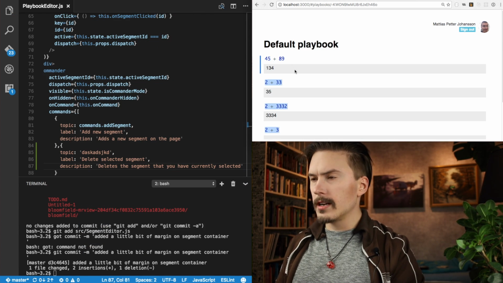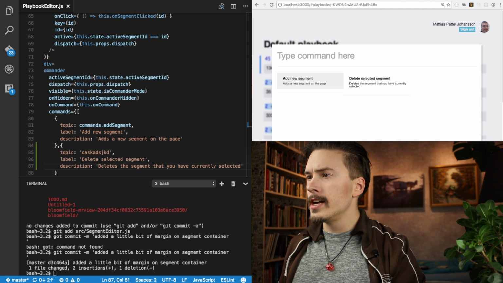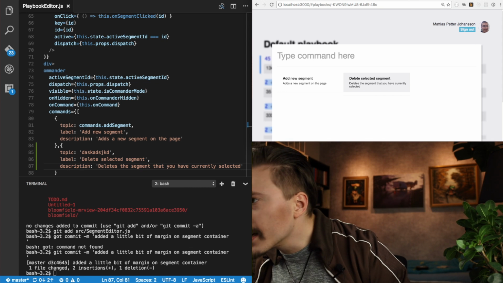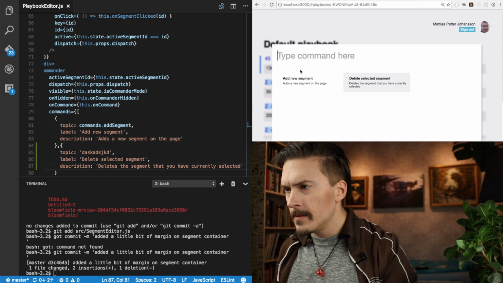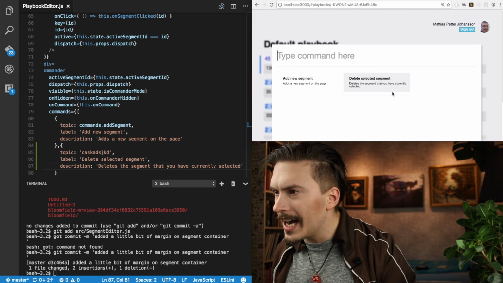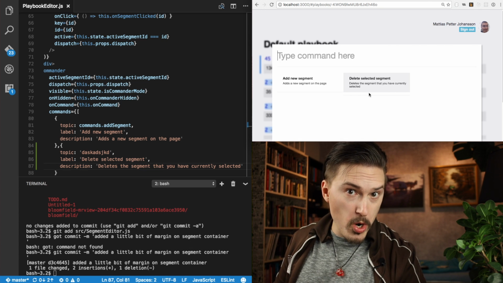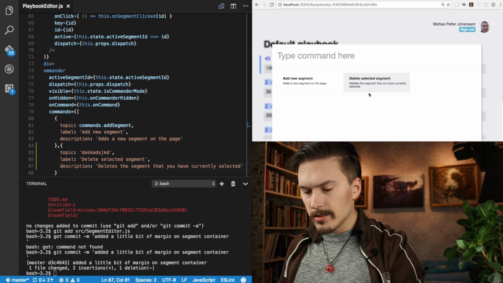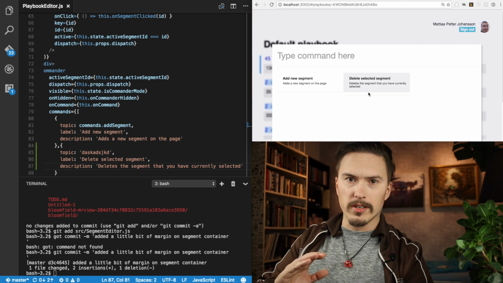Okay, does that work? Let me hit escape and bring up the commander. And it does now actually have a segment in the commander. There's a little bit of a graphical bug here, which we have to fix later once we have it working. It's always very important to focus on getting a thing working before you start tweaking it.